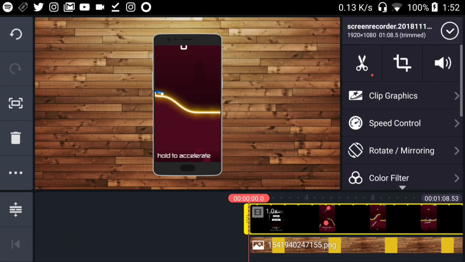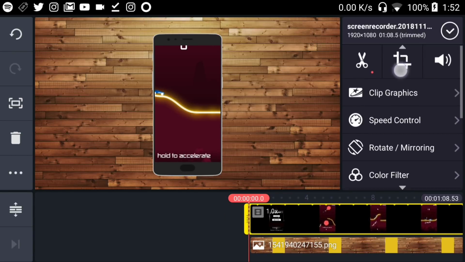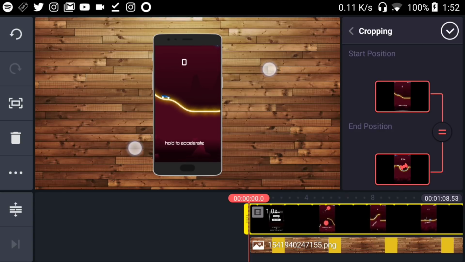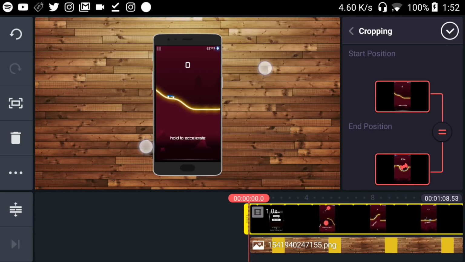just like this. And then hit on the vertical video layer, hit on the zoom option, and then go ahead and just pinch it in, and just make sure that you fit it into that box, which is your screen. Something like this. Make sure that it fits perfectly so there will be no issues.